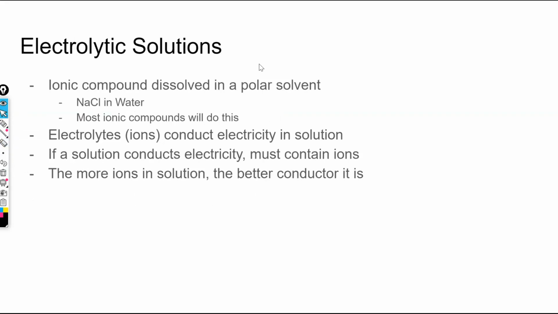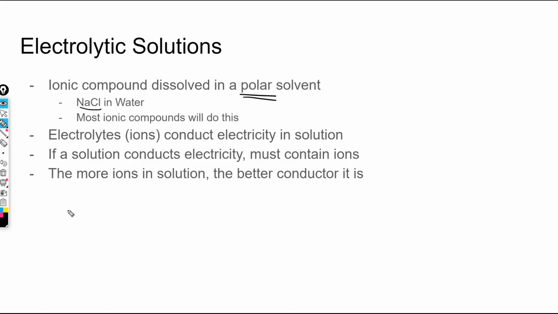So when we talk about electrolytes, you've heard electrolytes before, mostly from drinks like Gatorade, Powerade, all those things. Okay. But what an electrolyte actually is, is an ionic compound that's been dissolved in a polar solvent. For example, NaCl. NaCl is an ionic compound. Remember, ionic was a nonmetal and a metal bonded together, in a polar solvent. Remember, that's the important part. It has to be polar. So NaCl dissolved in water creates an electrolyte solution.